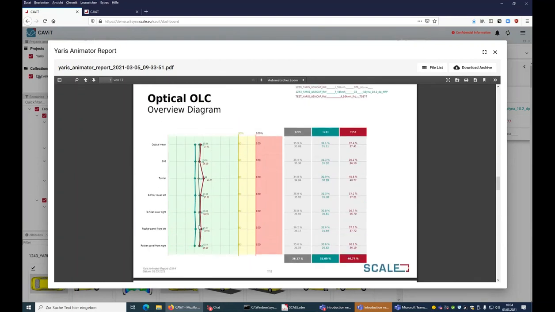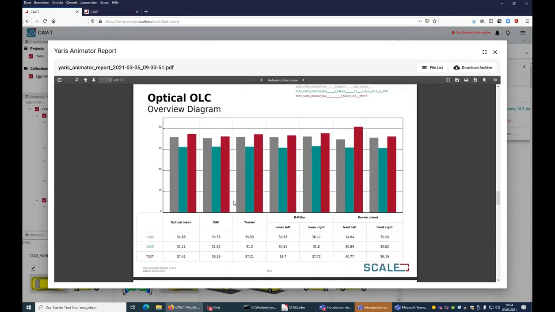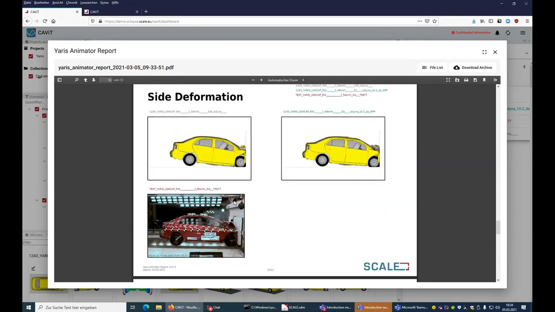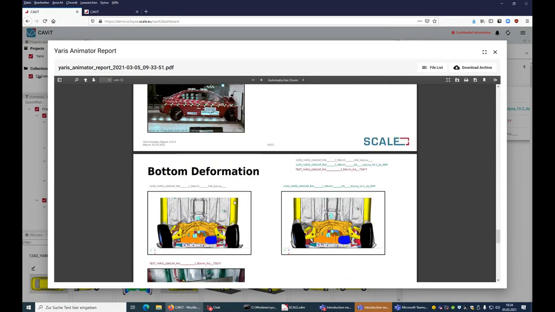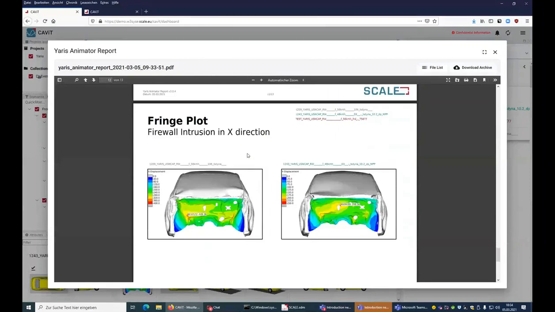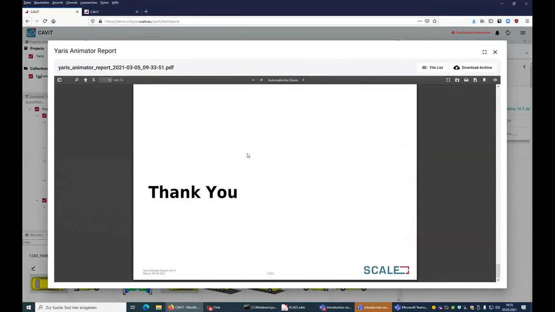There are some enhanced plots here, showing how you are with your results with respect to some limits that come from Status.E, from the SCALE project, and also diagrams and so on. You have more advanced reports with Animator than with the web report here. So that's just an example. You can also integrate Meta or Hypergraph or anything that you can script or run in batch mode on the server side. Animator is just an example, but we have a very good integration with it, and we have done a lot of reports with that program already.